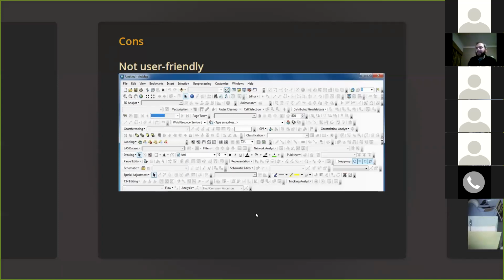Honestly, user friendliness in open source software varies as much as it does in proprietary software. This was a screenshot of James Fee's installation of ArcMap. He was obviously being a bit over the top with it, trying to make a point about complexity in our desktop software. If you're using specialist software, it's going to be a little more difficult to use, but that's why you have a job using that software: because you had to take the time learning to use it.